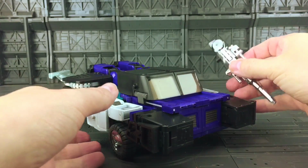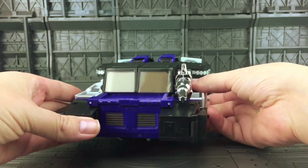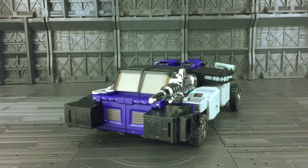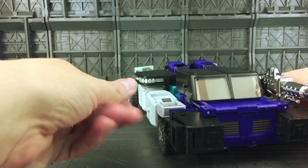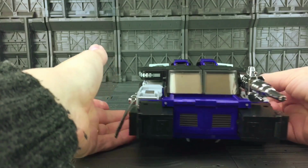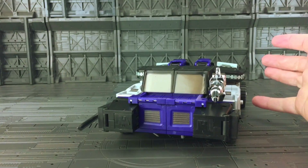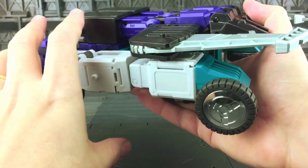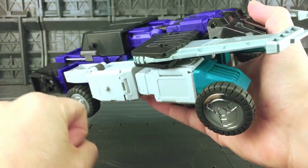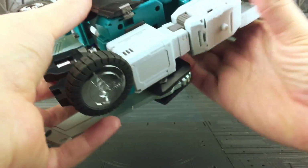You can, of course, mount the guns on the side of the screen like so. Or you can maybe mount some swords on here as well, kind of making it something from like Death Race or something like that. It's a good look for it, actually. Right, now let's get him changed up into arguably his weakest of the modes, which in my opinion is the tank mode. It's pretty naff.